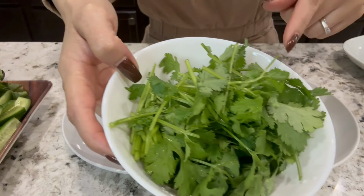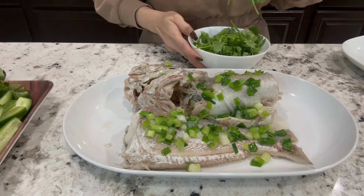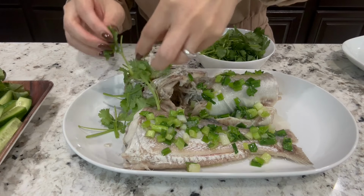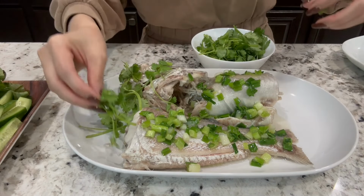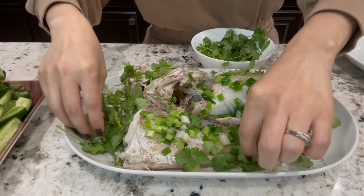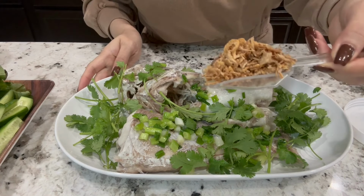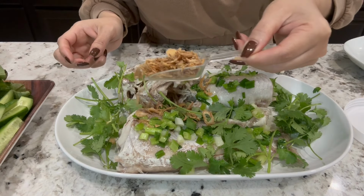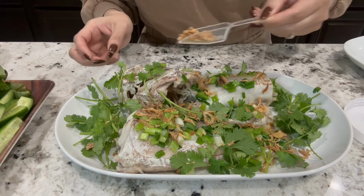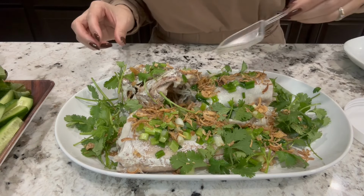All right. I have here some cilantro. I'm just gonna garnish to make it look pretty, and it's also good to eat. Okay, put some of that on. This is like the easiest meal and the quickest meal and also healthy. And then some fried shallots. You cannot forget about this one. It's not gonna be good without this. And a lot of this too. Yummy, yummy, yummy. All right.